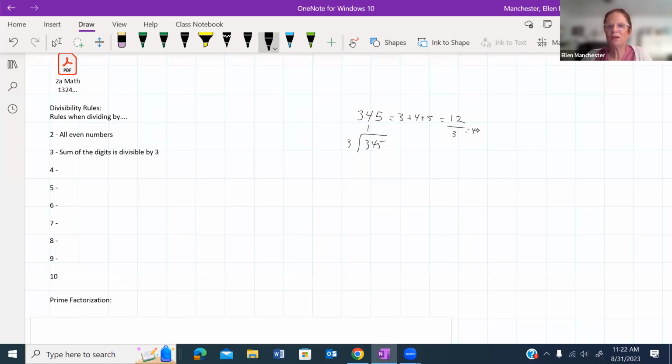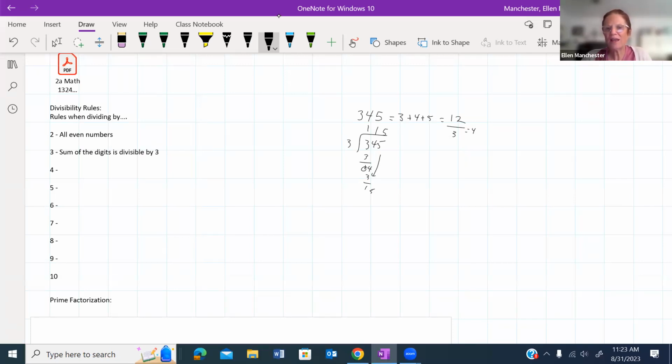So 3 goes into 3 once. Man, it's been a long time since I've done long division. Bring down the 4. 3 can't go into 4. Bring down the 5. 3 can go into 45. Oh, sorry. See, I haven't done long division by hand in a really long time. Okay, bring down the 4. 3 goes into 4 one time. Wow. Now I bring down the 5. 3 goes into 15 5 times. So if you can add the digits up and 3 goes into it, then we're good to go. Okay, then 3 can go into the whole thing.